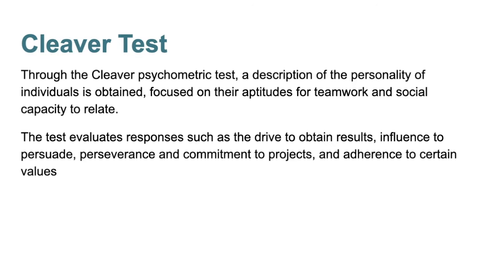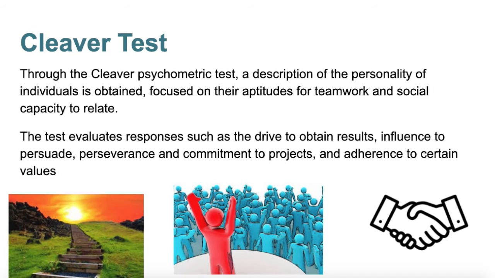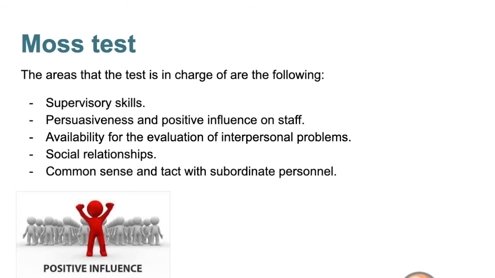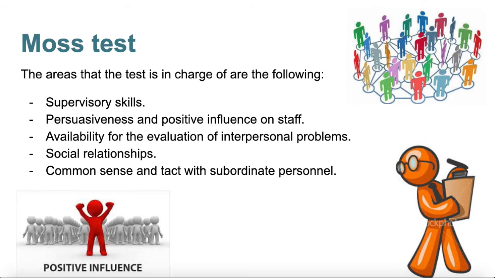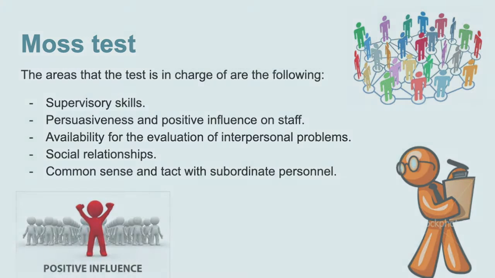On the other hand, we have the clever test that analyzes behaviors and skills in hypothetical scenarios. Therefore, it is expected to determine how the person acts in pressure situations or when making decisions. And at last, we have the MOS test that, within 30 questions, evaluates individuals who could qualify for positions that demand the management of subordinate personnel.